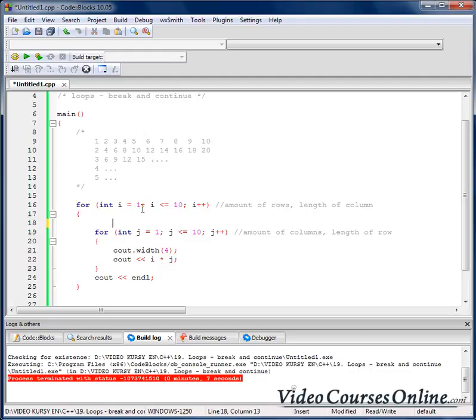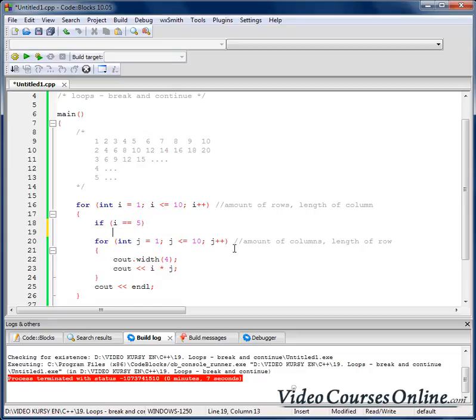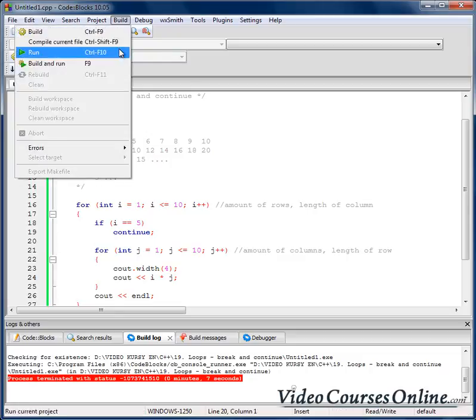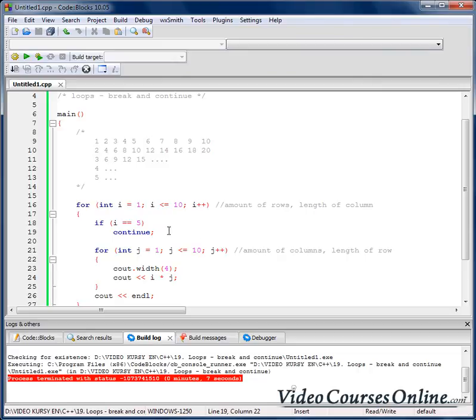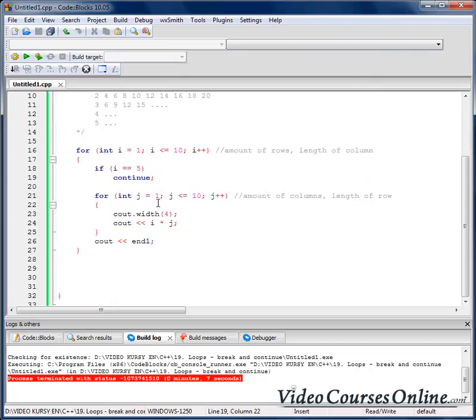So if that loop with that variable here is responsible for the rows and we don't want to see that row, we have to check if i is equal to 5 and then use the continue instruction. Right now you'll see that we don't see anymore that guy here, the row 5. So we have achieved what we wanted to achieve. But how does it work? What is that guy doing here?